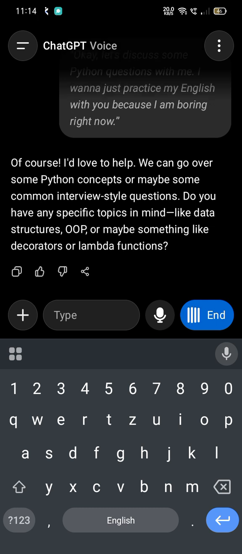Decorators. If you are giving me data structures, so a data structure is a way to store multiple values together, like list, tuple, dictionary, and set. So these are the data structures, and every data structure has its own qualities, like some are mutable and some are immutable, and some use parentheses, square brackets, and curly brackets, and tuple is faster. And OOPs means object oriented programming system.